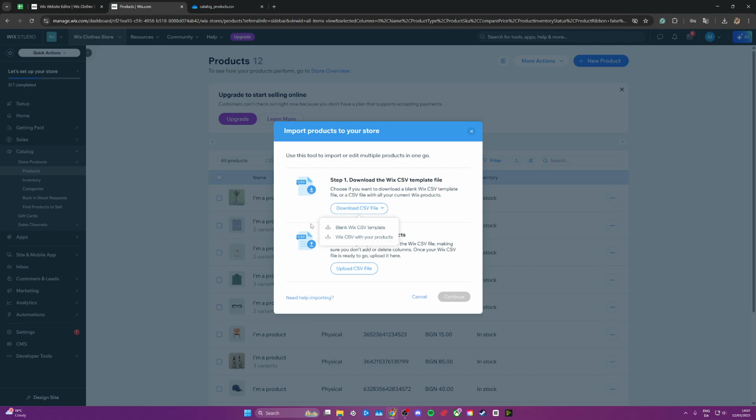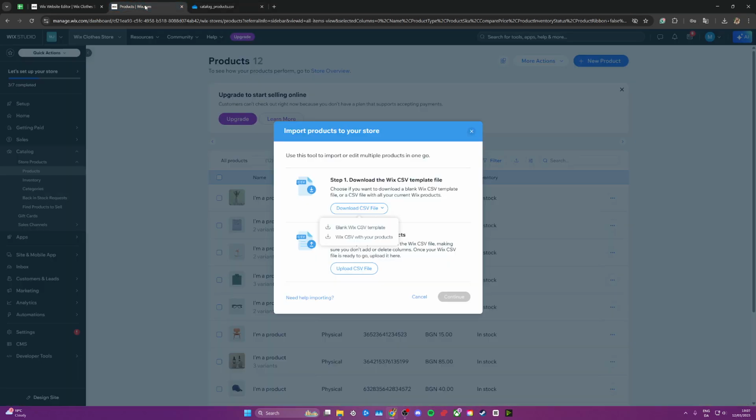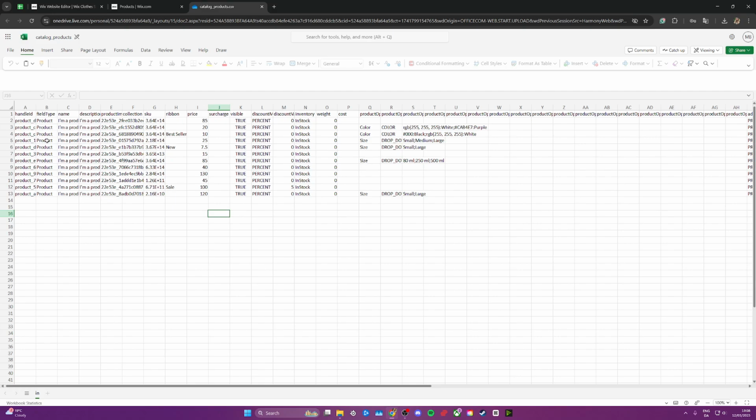If you want to see what kind of information you need to put into different fields, I would recommend choosing this option down here with the current sample products. That would look like something like this when you open it in Excel. As you can see, you can click around and see what these different things mean. You can even click away from this and go on a specific product to see what all of these different things mean once you have this CSV file.